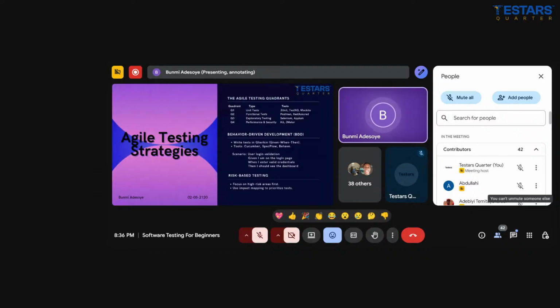adopt. And the approach they use is they simplify the communication. Let's say for a login functionality now, you just put them in a simple language, which most times is the kind of language that management or business-oriented persons want to interact with. They are not interested in your code or in the technical know-how that you want to bring on board. They just want to see, how can I relate with this? For example, as I've stated there, you can use valid credentials, then I should see the dashboard.